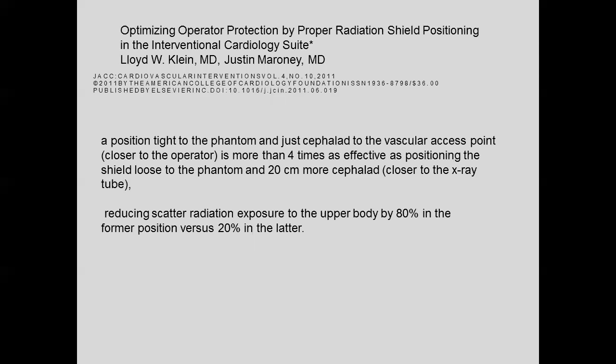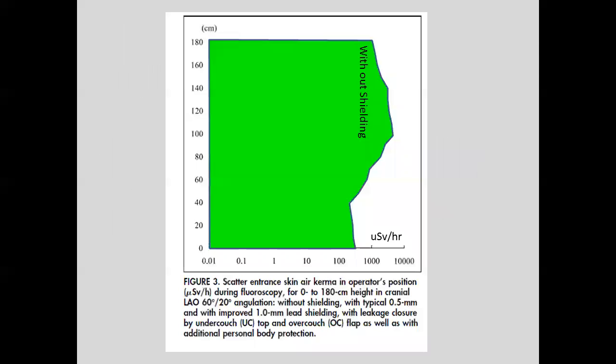If you're buying a new lead shield, we have one of these, but they either make a solid one or some with little lead drapes that go down. Those are better because you can get a tighter seal because they're flexible and they contour to the patient a little bit better. And in our new labs, we're going with all those.